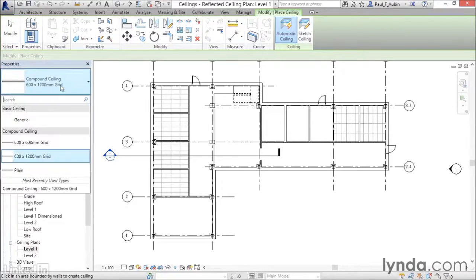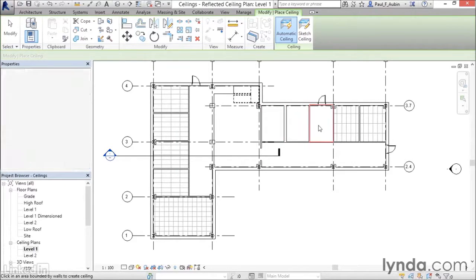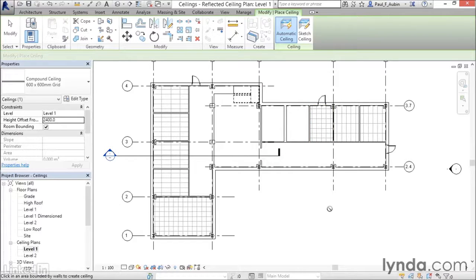All right, let's change to a different shape ceiling, maybe the 600 by 600, and then let's look at another setting, the height offset from level. So by default, it's coming in at 2,600 millimeters, which is a decent height for the offices, but maybe I want it to be a little bit taller in the conference room. So I can just change the height anytime I like. So let's go with 2,800 there, and I'll pick the point there in the conference room. Now, perhaps the break room is a little bit shorter, so I'll go with 2,400, and I'll use the same 2x2 and place that one there.